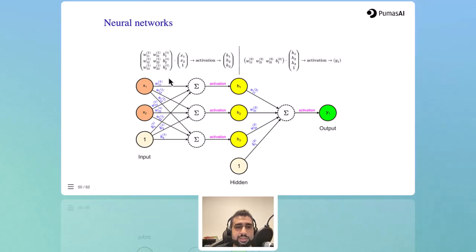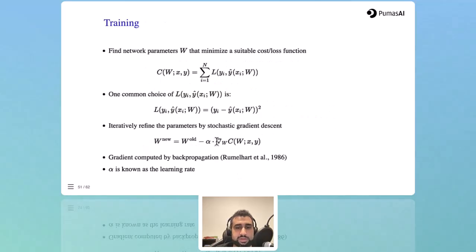And again, if we increase W11 and the loss increases, not y1, then the derivative will be positive. If we increase W11 and the loss decreases, then the derivative will be negative. And so the sign of the derivative depends on whether W11 has an increasing effect on the loss or a decreasing effect on the loss. Now, because this tells me how sensitive the cost function is to each of the weights, if a value is large, that means increasing it increases the loss.